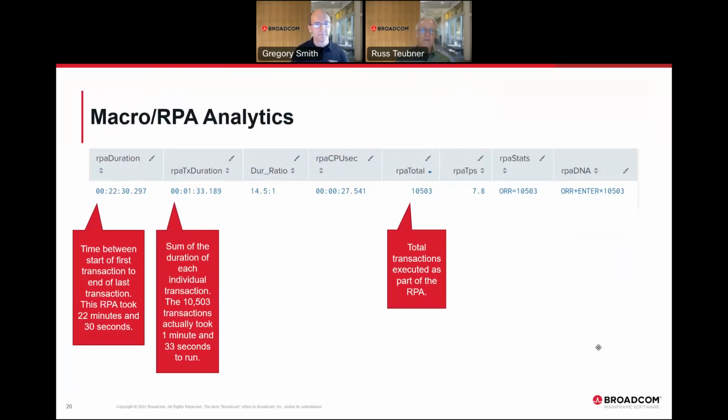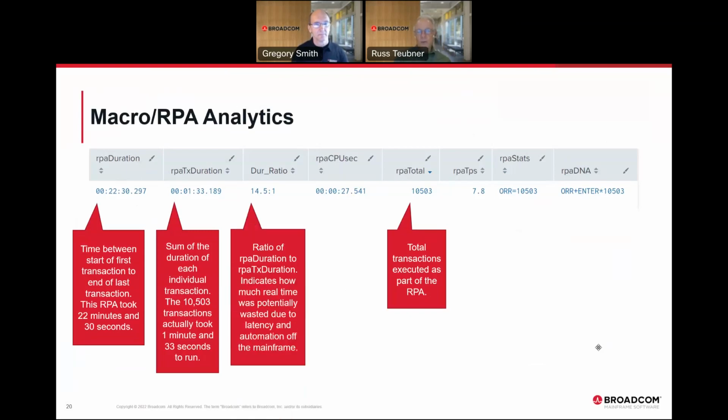The other component of the difference between RPA duration and RPA-TX duration is any time required by the automation source, the bot or the macro, to do its automation thing. We computed what we call a duration ratio just to highlight this disparity and help draw your attention to the most egregious cases.